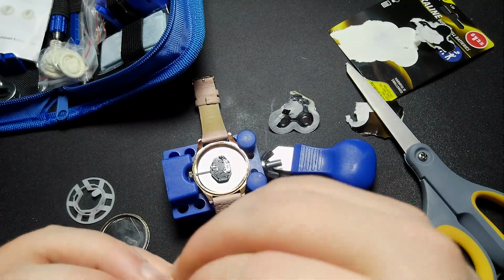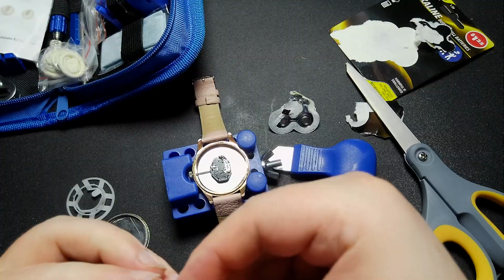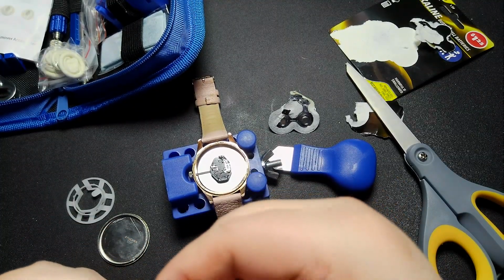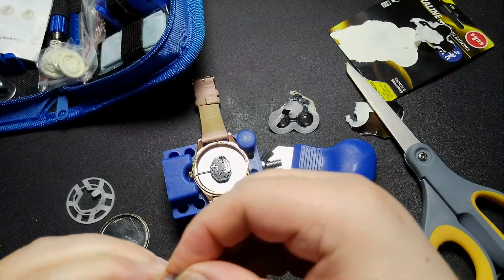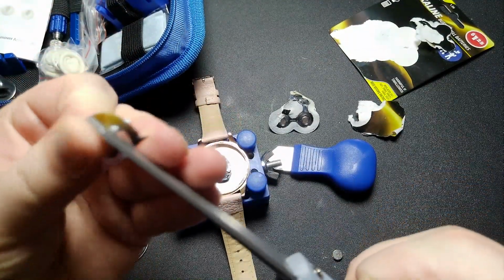Okay. Alright, here we go. We're opening it. Let's see. Are we even getting into it? No, we're not getting into it. Okay. Well, once you get your battery out, you can put your battery in.